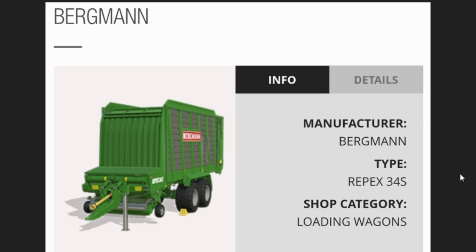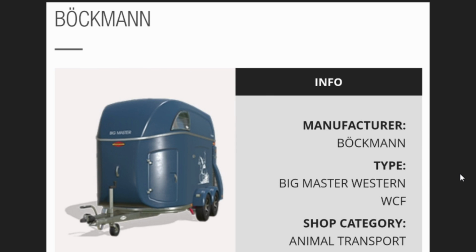Next one we have is Bergman. This is the Repex 34S loading wagon, which I believe this is an FS17 too. Okay, next we have is the Bachmann Big Master Western WCF Animal Transport, which this is used to transport your horses. And I believe 2 of them can fit in there.